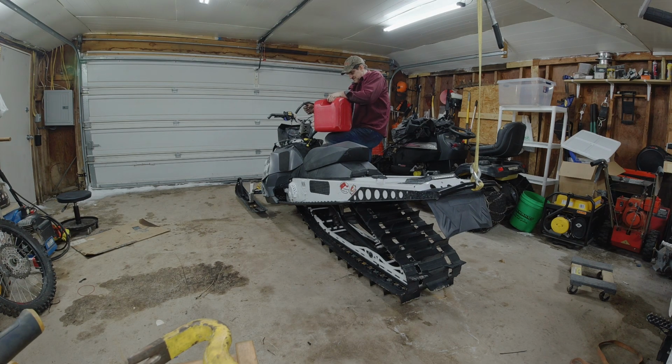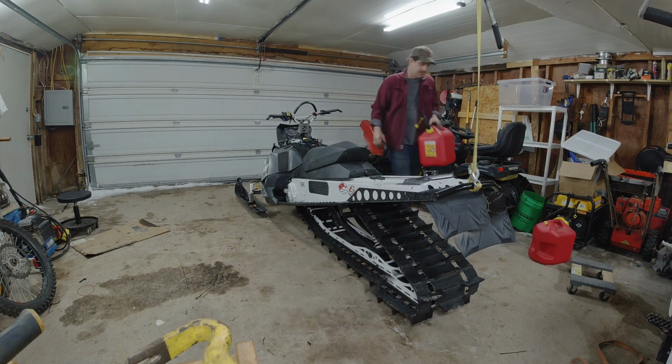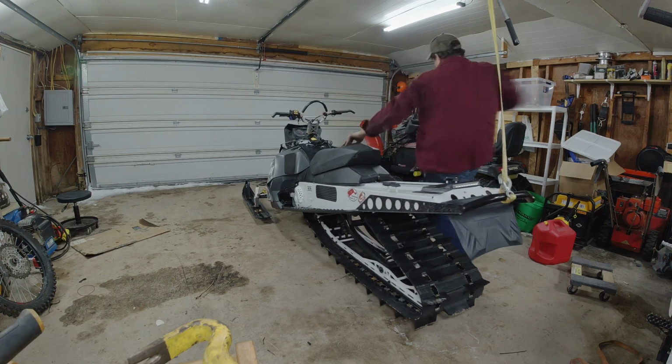We're going to see if she'll fire up, and if the carburetors do not need adjustment, because I sure hope not. We're going to take a lot of things back for it again. Everybody says the sled is heavy. It might be because it holds like 20 gallons of gas already. Not quite that much, but I think it's 10 gallons. A lot of gas. Alrighty.